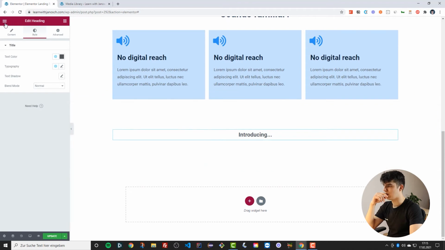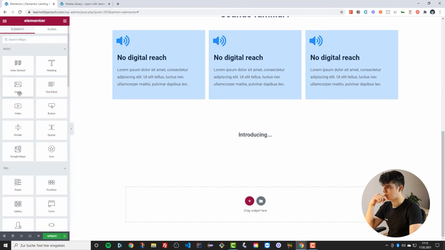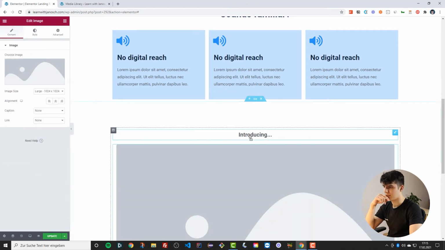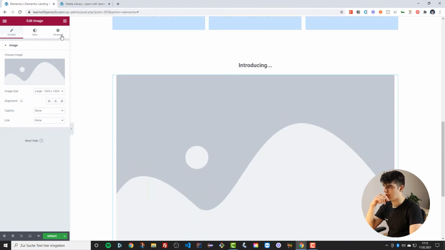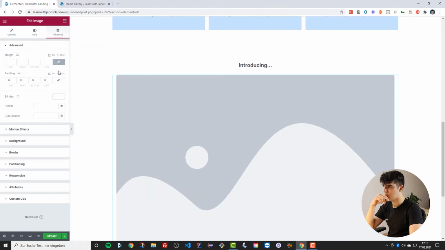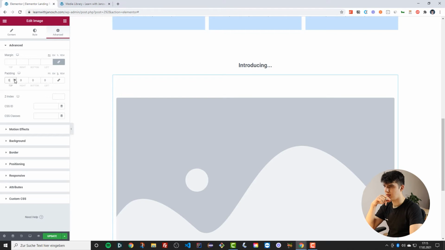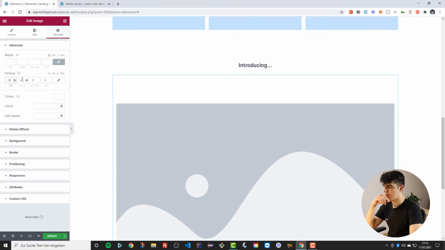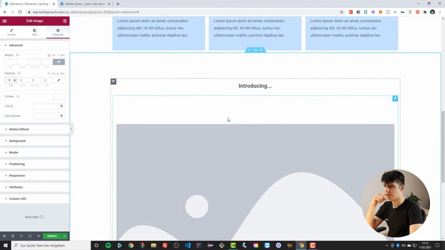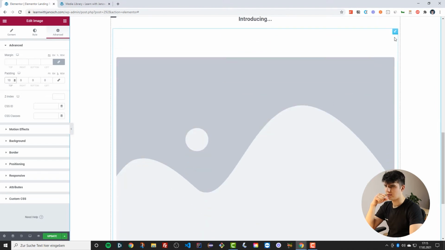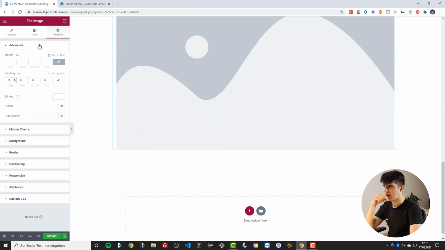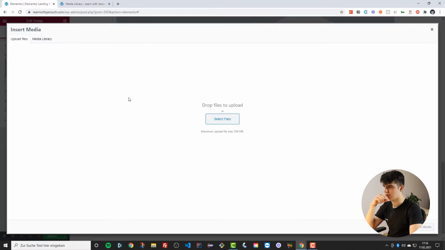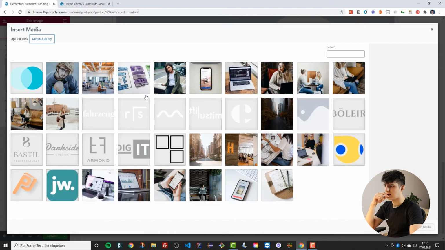And then we will start by adding in some content for what's to come. So we'll have a bit of padding here as well, because we want this to be a bit separated from the introduction. So we might say something like padding top of 10. I think that should be fine. We're going to insert an image here. And this image is going to be like an introduction to our product.